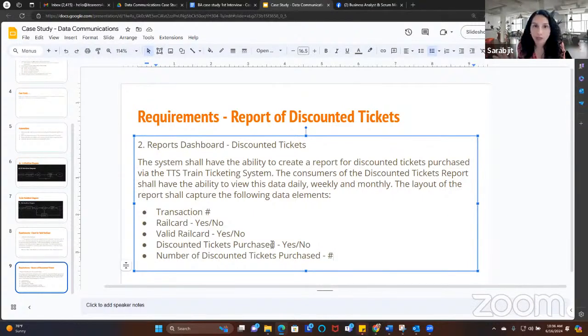Again, I'm totally making this up without any input from the stakeholders, but I think this is the best route because here you want to showcase that you are writing a requirement to create this report. You're giving consumers the ability to view this report in different formats, and you're also identifying what data elements need to be populated in the report. So I think these are good fields and good requirements for us to send over.